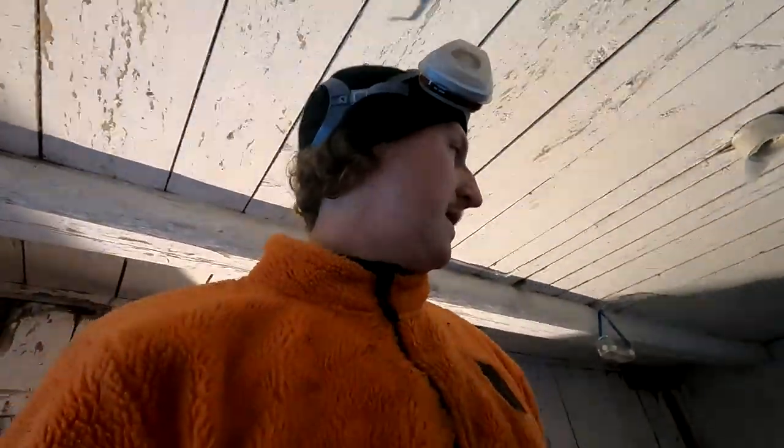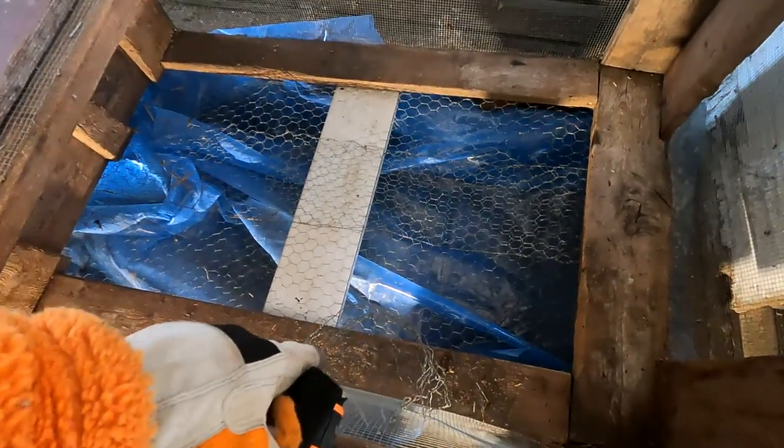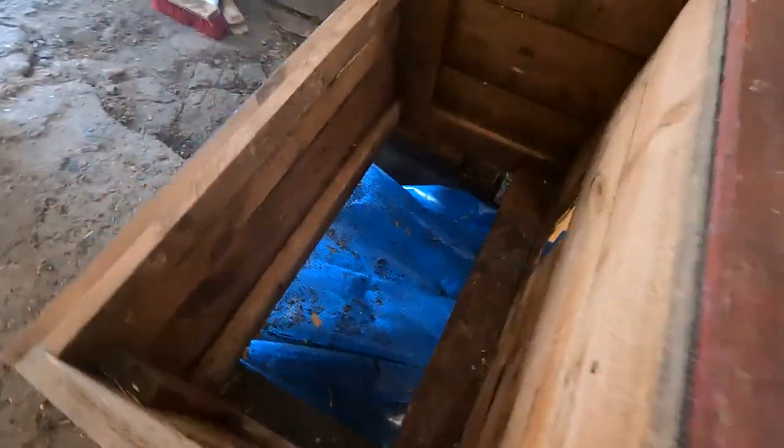Okay, I think version 1 of the rabbit cage is done. It's kind of temporary because we need to put it up on the wall to have a sloping poo collection. But this is how it looks at the moment. We have the cage a little bit more cleaned out. We have the feeding place for the hay on this side. And also we added an extra support for rabbits to sit on, but also to strengthen the metal netting underneath. And we also have the plastic all the way over here to collect the poo, as I previously said, and you can easily just remove all of this and then empty it in our compost.